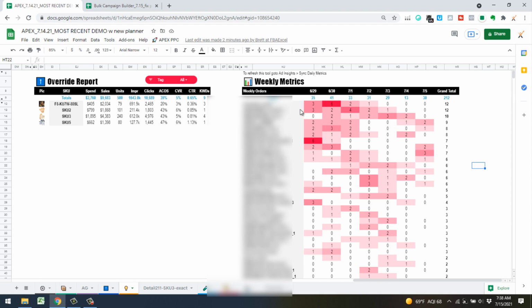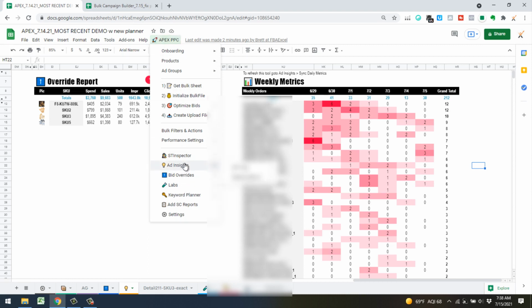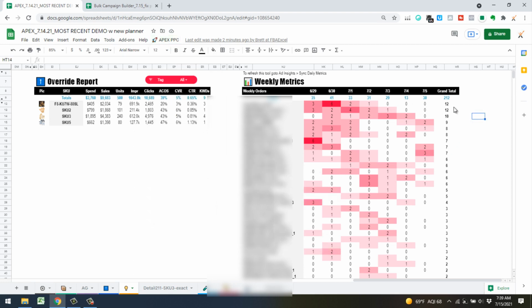And what I'm looking for here, it's going to give you all of your campaigns, and then you can toggle between different weekly metrics. So I like to look at orders first, and then I'll usually look at spend and just see if anything's jumping out at me. Like here, you can see it default sorts by your highest orders at the top. But these zeros here may indicate that I've either paused or done something to impact these campaigns. So you'd want to look into that if you have your highest performing campaigns just drop off all of a sudden. So this chart here is basically geared towards recognizing kind of gross trends at a glance.